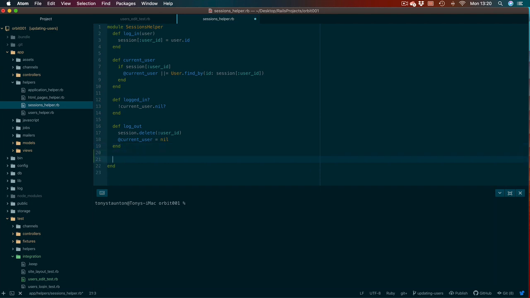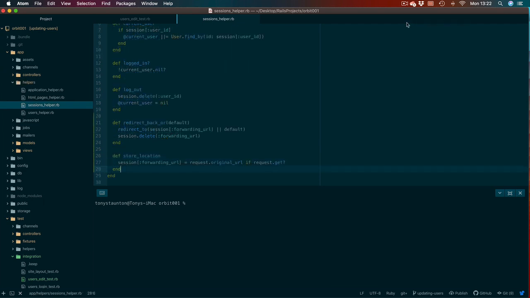Let me pause this video because there's a bit of code to add in and come back to you in just a moment. Okay guys, so here we are back. And as you can see, starting at line 21, I've added in two new methods, redirect_back_or and store_location. So in our first new method, the storage mechanism for the forwarding URL is the same session facility we previously used to log a user in.